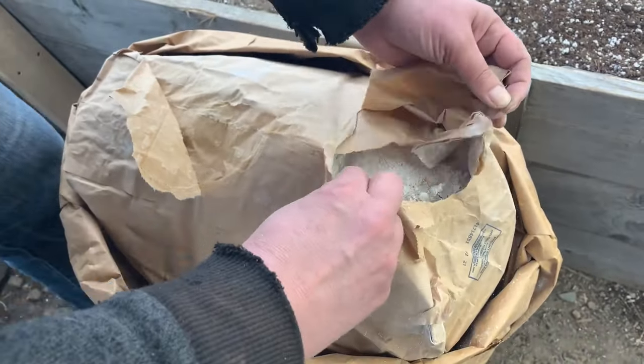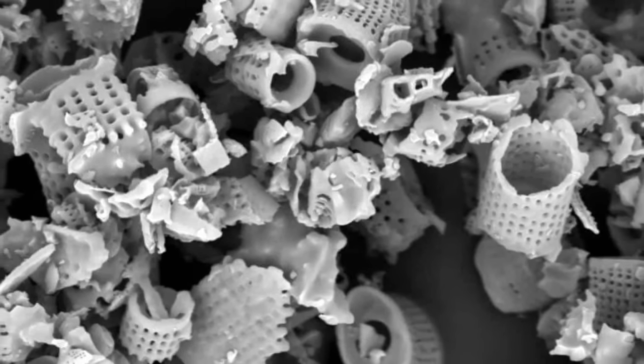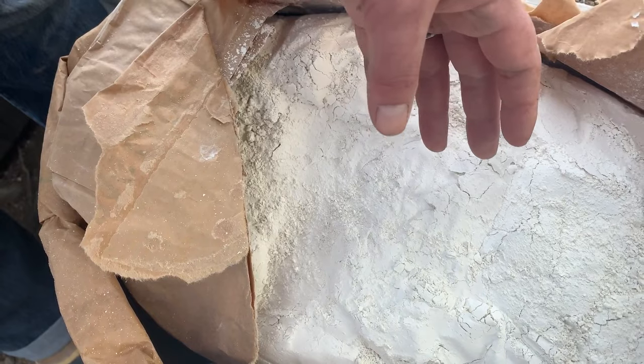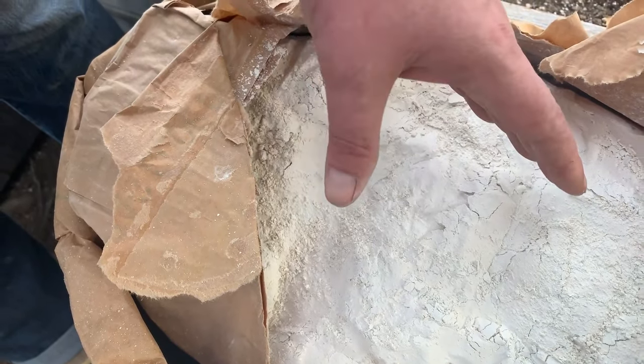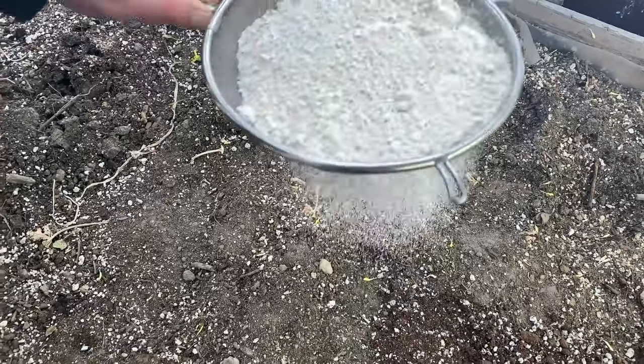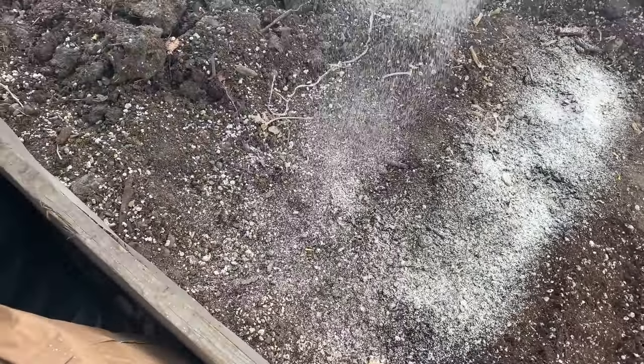Safety first — you don't want to breathe this stuff in. We have diatomaceous earth here that we're going to use to cover all the remaining soil, so that if there are any insects that fell off the plants or any eggs at the surface of the soil, they'll be affected. Diatomaceous earth is essentially a collection of tiny microscopic shells that are very sharp at the microscopic level — they cut the exoskeleton of insects and eggs. Any remaining insects or eggs crawling around on this stuff will just be torn to shreds. We are not going to get rid of all the aphids by doing the manual removal and spreading of the diatomaceous earth — this is just the beginning of our pest management. It's important that your soil is dry when you do this, because once it gets wet it is no longer effective.